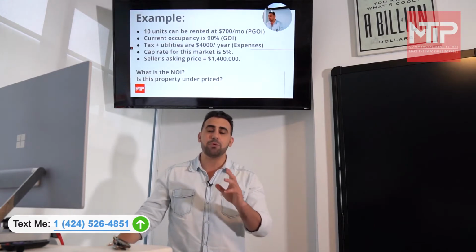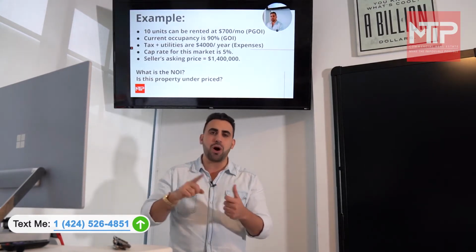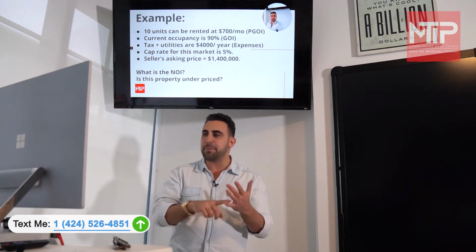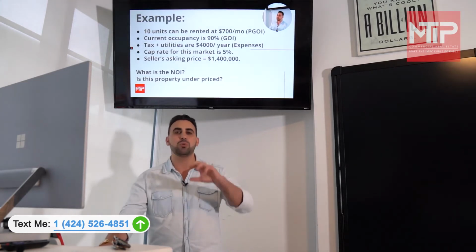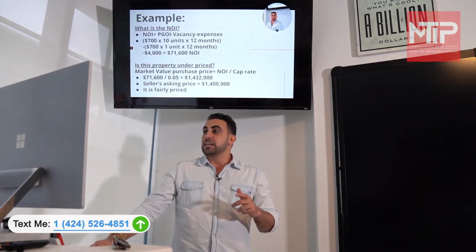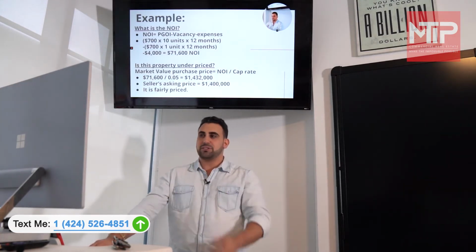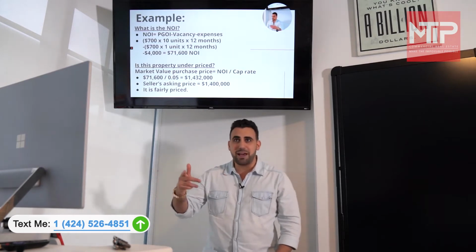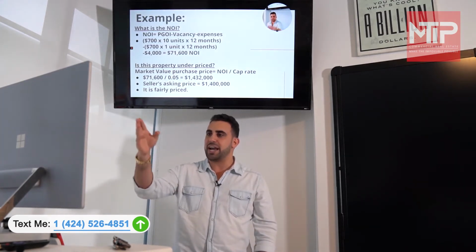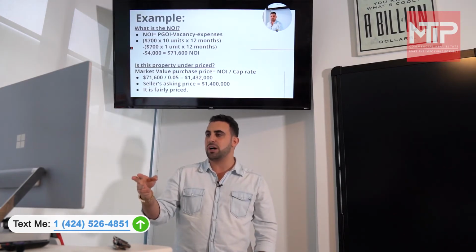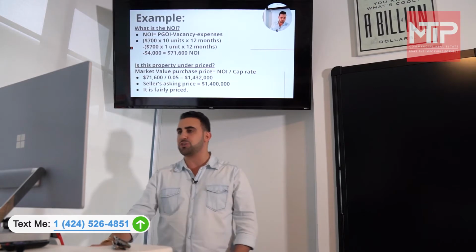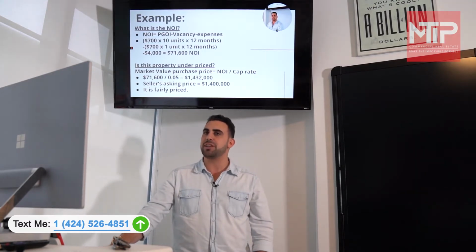So I hope that example gave you some perspective. We talked about GOI, NOI, vacancy, occupancy, cap rate, and whether or not a deal was underpriced or not. That was this example. So here it did the math for us. I didn't realize you have the math on the next page, so good to know. So in this example, it gave you how to get the NOI. It gave you the value. For those of you guys who are watching on the screen here, you can recap that and take a look.